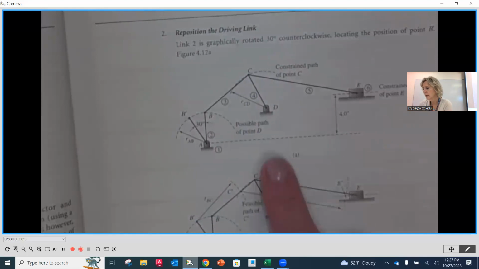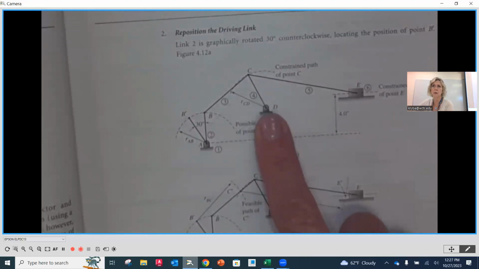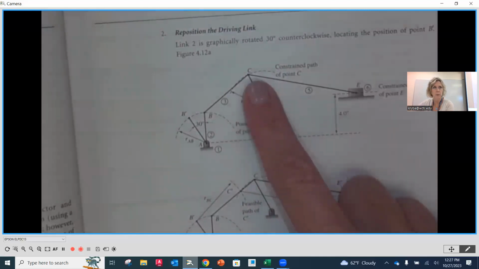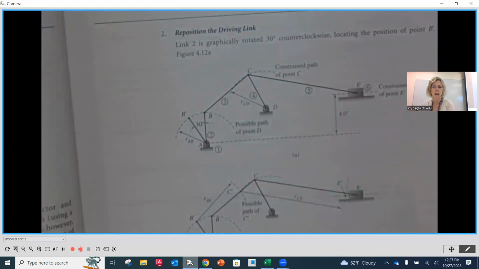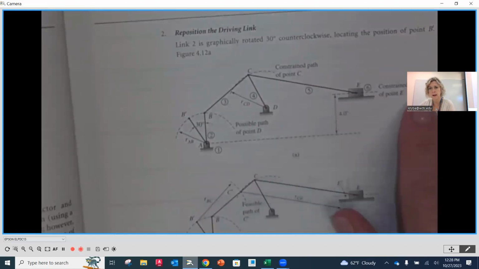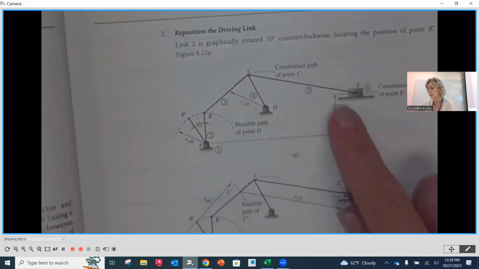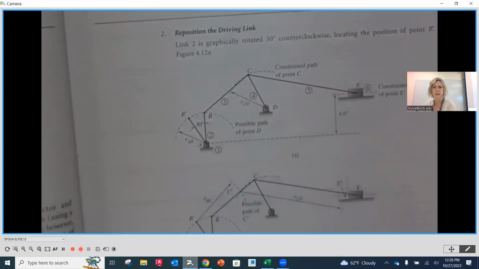As we look at link number 4, it also only rotates about a fixed center. Notice that point C is going to only go along that path, the radius of the length of link number 4. That's just showing its path right now. As we look at the output, the other one that can move is link number 6, and at the center of 6 is joint E. Along joint E, we're going to show its path, and its path is linear. In this case, it's an offset of 4 inches from point A, just to give us a spatial relationship. So this is going to show us what our paths are.